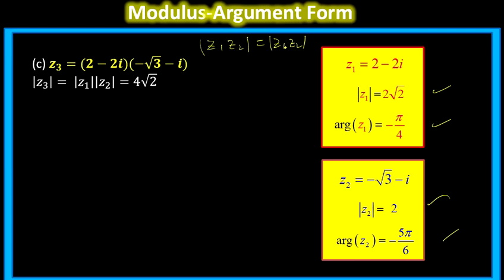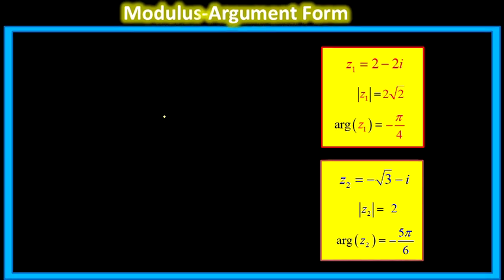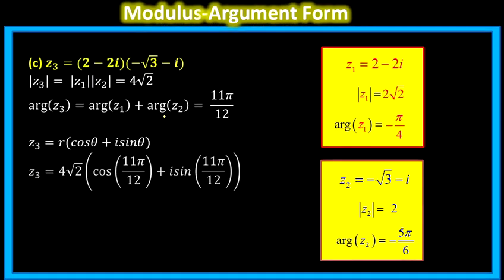If you multiply any two or more complex numbers, you get a new complex number and you look for its modulus. Another idea, if you first find the modulus of individual complex numbers then multiply, the result is the same. And the arguments are always added when numbers are being multiplied. Please note down this property. Argument of Z1 into Z2 is equal to argument of Z1 plus argument of Z2. This way you can easily handle the multiplication of complex numbers. If you first find the modulus and argument and then apply the property and then use this modulus argument form. You see this here. Plug in the values.